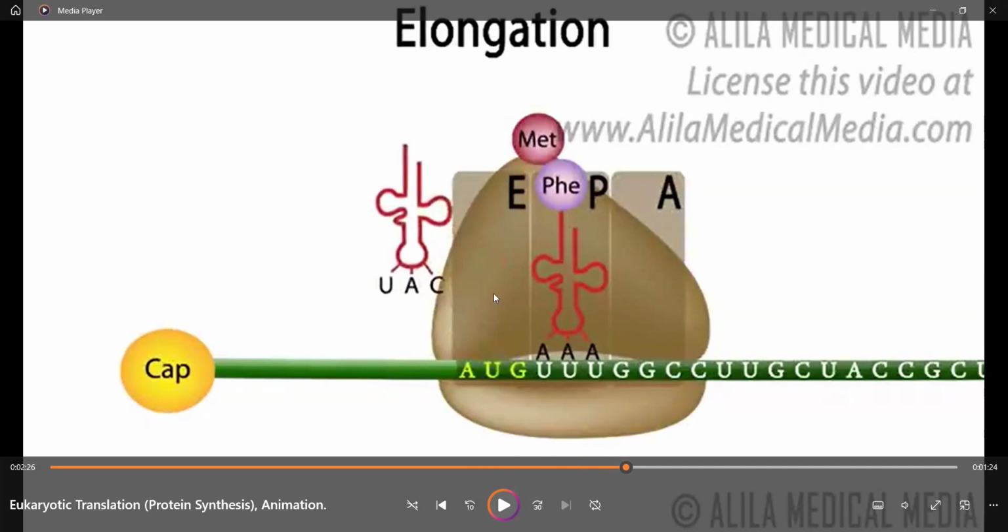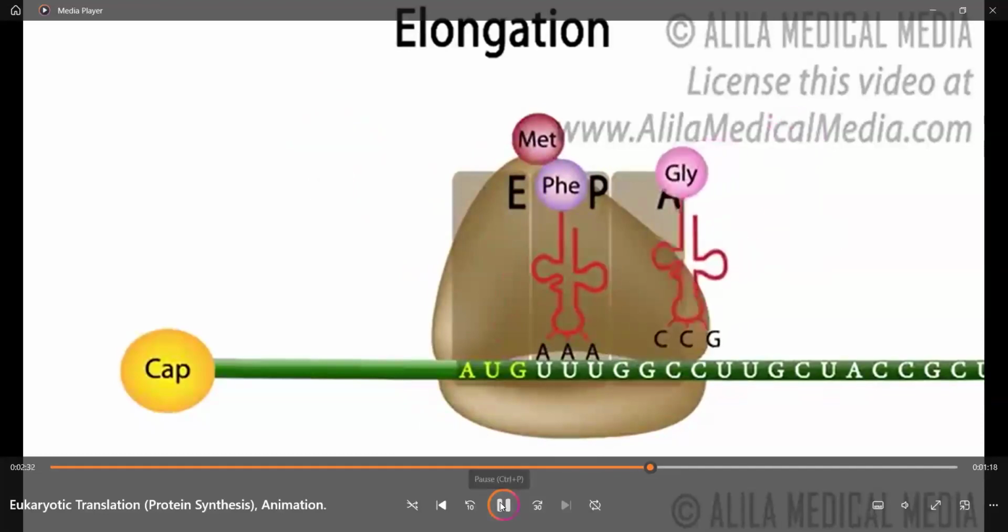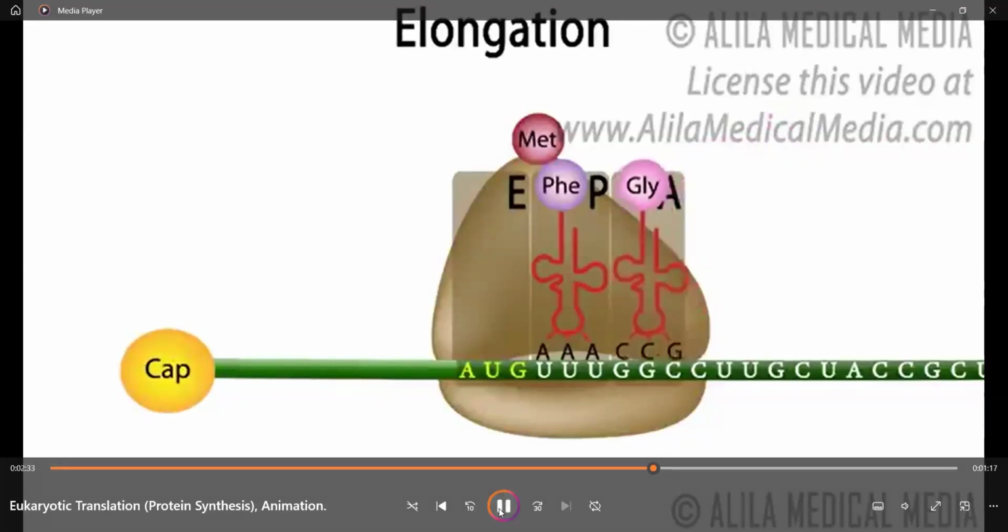From this area, this empty tRNA is released into the cytoplasm. Now with GGC, so the exact anticodon containing tRNA, and GGC codes for the glycine amino acid. So its corresponding tRNA will carry that glycine and comes to the A site of the newly formed A site of the ribosome.